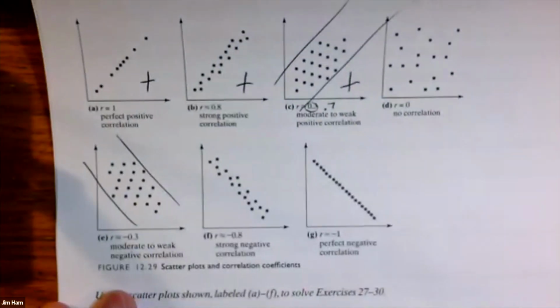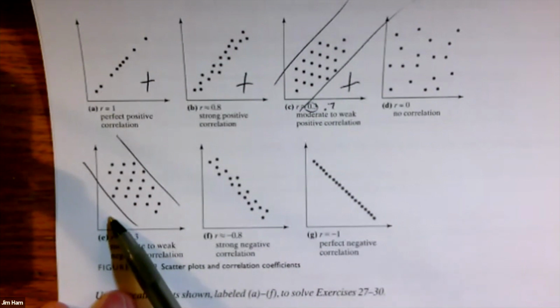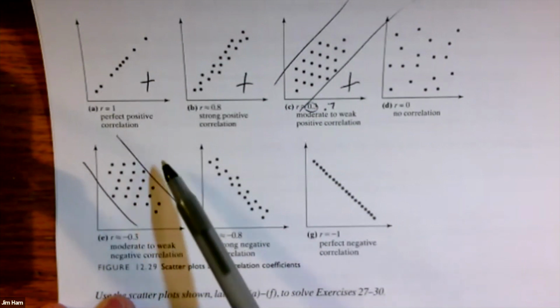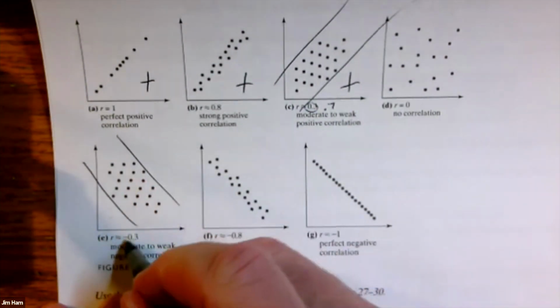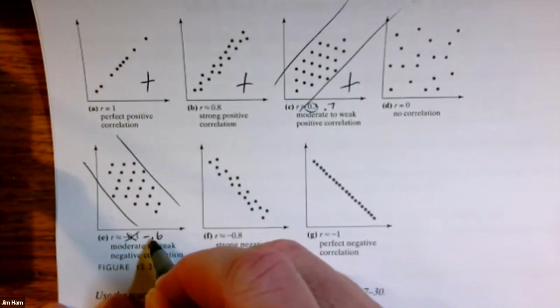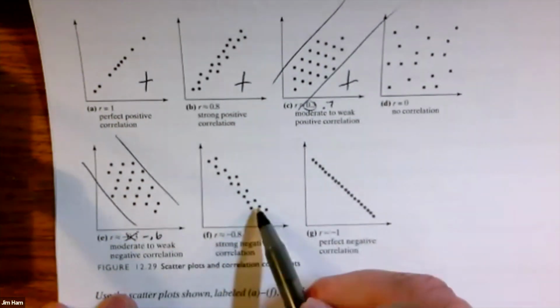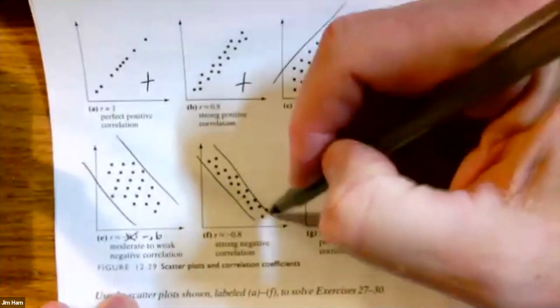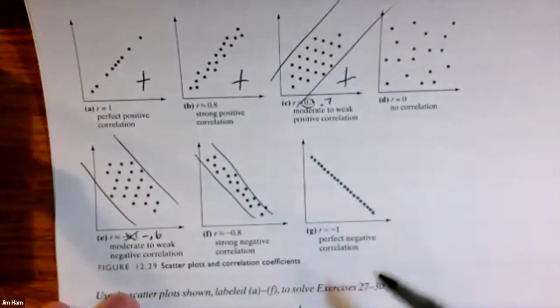This one over here, you can clearly see a downward trend. And you establish this lower triangular region with no points and this upper triangular region with no points. This is going to be closer to -0.6. And then -0.8, see this downward trend channel. And if it's a perfect linear relationship, -1.